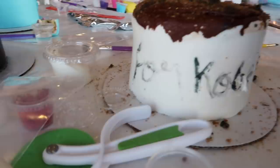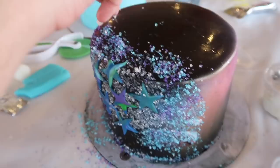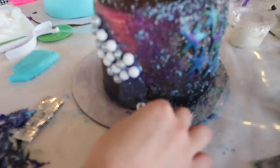Okay, so I made a mess, but it kind of helped because I mixed all the colored rocks together, so it's clear, and then there's blue, and then there's purple, and then I'm just sprinkling them on one side of the cake. So basically, I have blue rocks over there, and then some stars, and white rocks in the middle, and then mixture over here, and then some on top. So far, I think it's going okay. She airbrushed my cake for the galaxy look, and when it's airbrushed, you don't have to add water. It's already wet, so the rocks stick on. I'm just adding silver and white balls because I thought it would look cool.